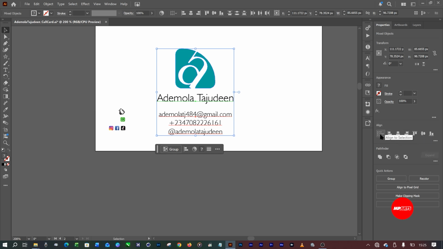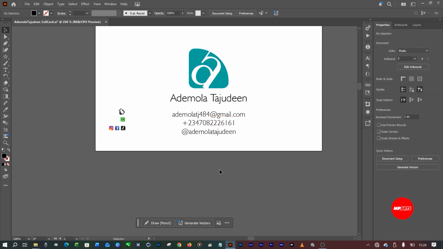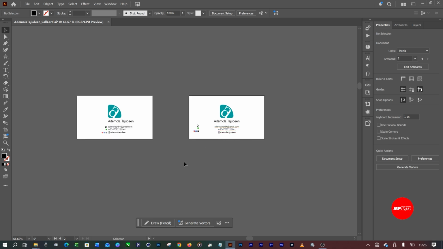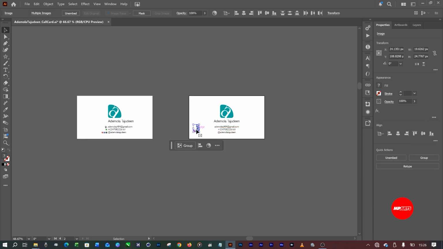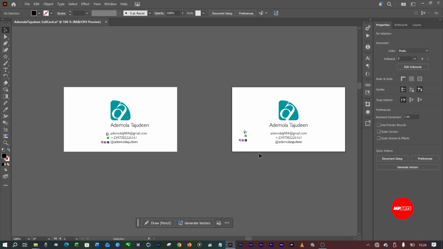Now centralize is aligning to selection. You can open it and say align to artboard and say centralize. It's centralized to the page now. Now that they are all centralized to the page, if you zoom out, they look alike, but they are not of the same alignment.